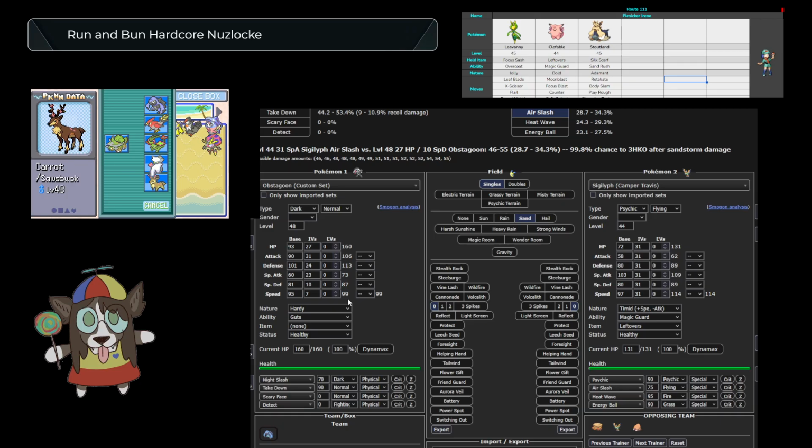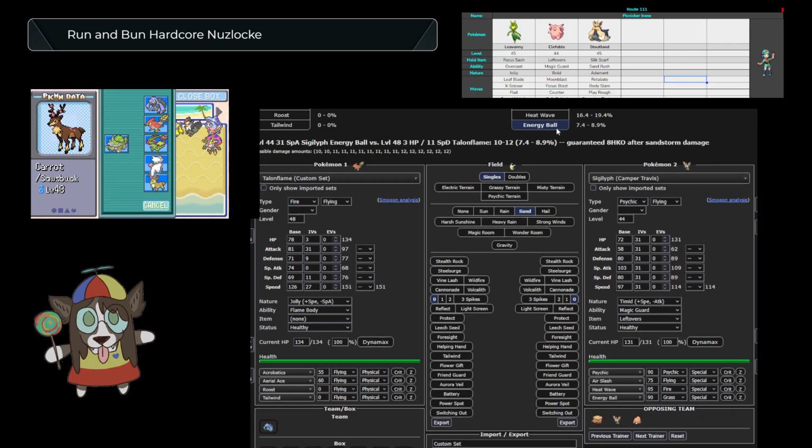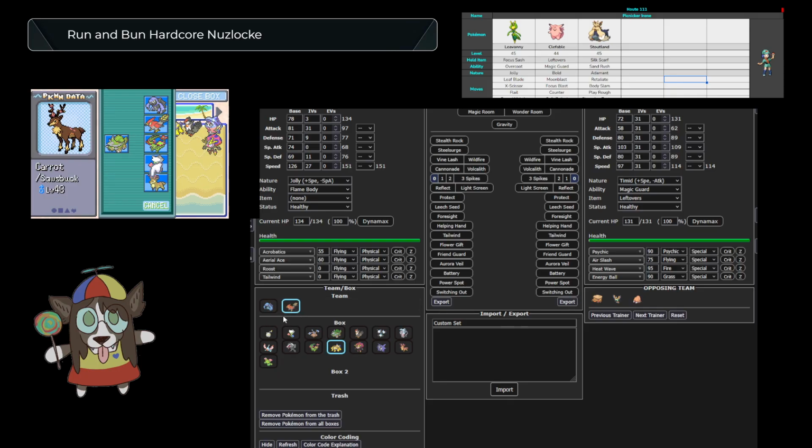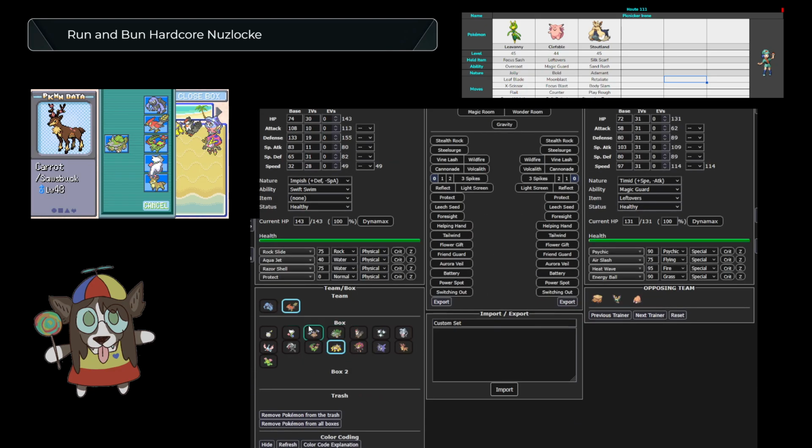I mean, here's an idea. I go into Talonflame, baiting. If this doesn't drop me, then I can set up Tailwind safe. If not, I'm confirming Psychic. Can I go back here maybe, or into a backup Pokemon that can bait out Energy Ball after coming in on Psychic? What would that look like?